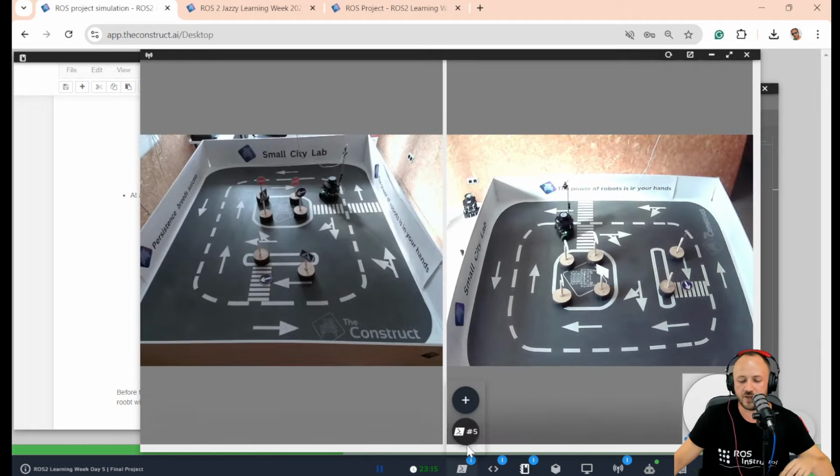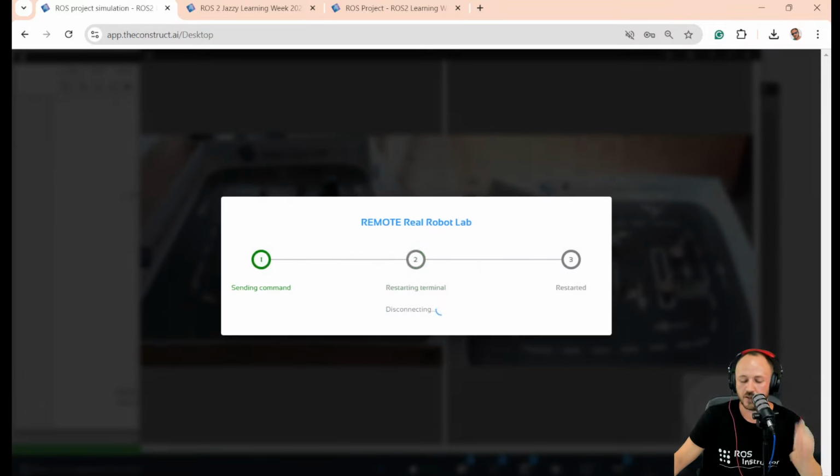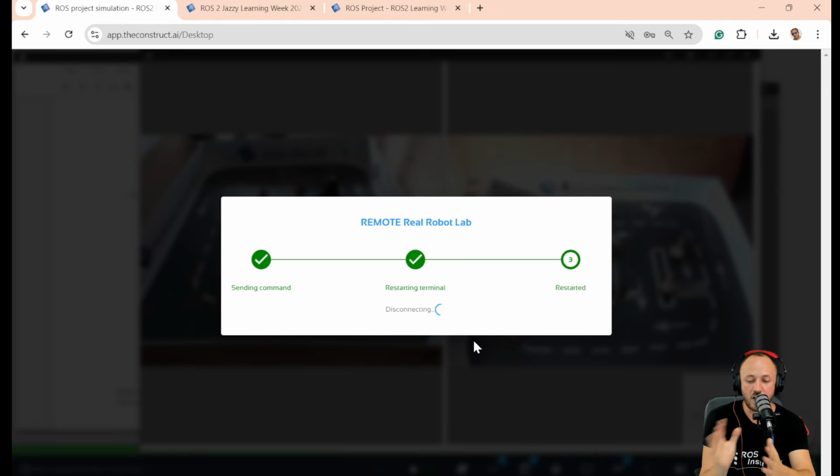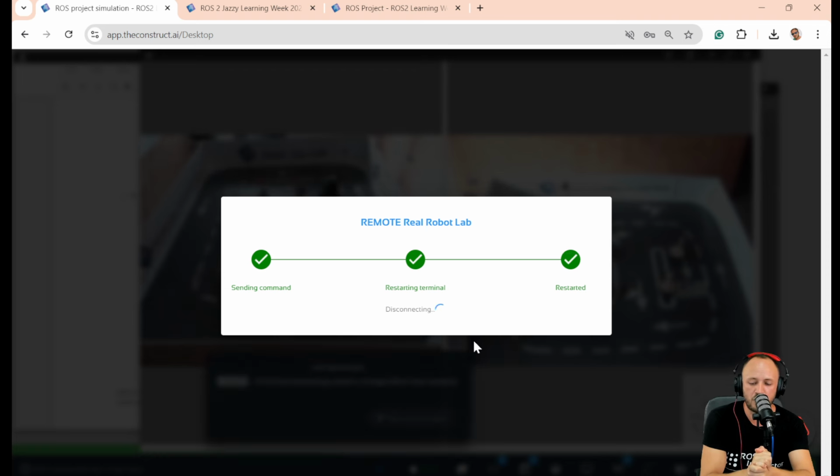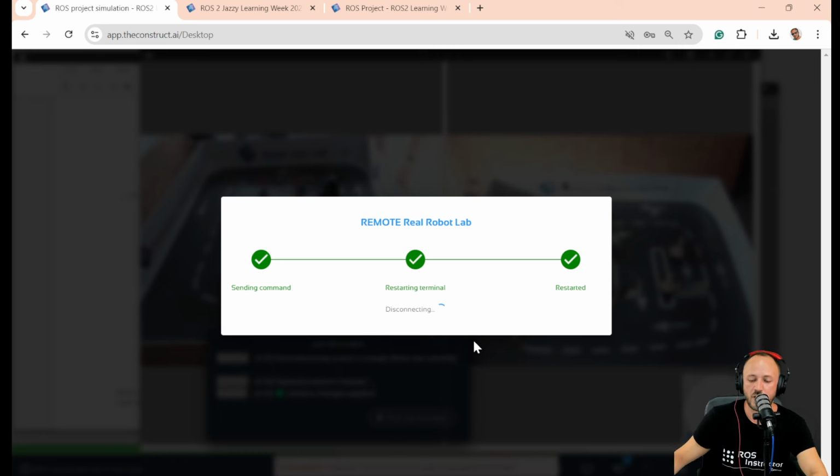I can show you, for instance, if you want, let me disconnect for a moment. I'm going to show you the solution working also in the simulation, okay? Because my solution, as you have just seen, works in the real robot, but it also works in the simulation. So let me run it now in the simulation so that you can see how it works in the simulation, which is where you have been testing.